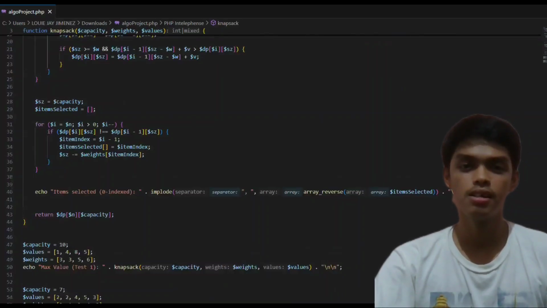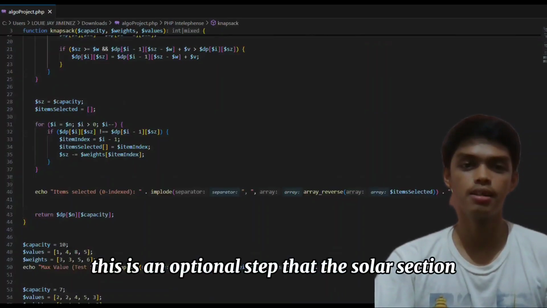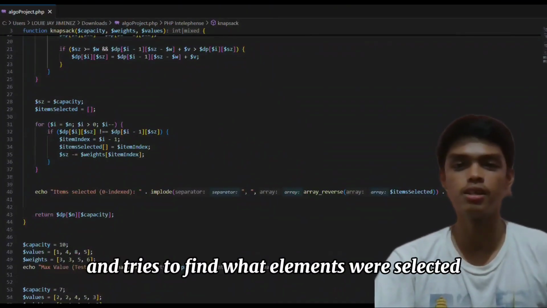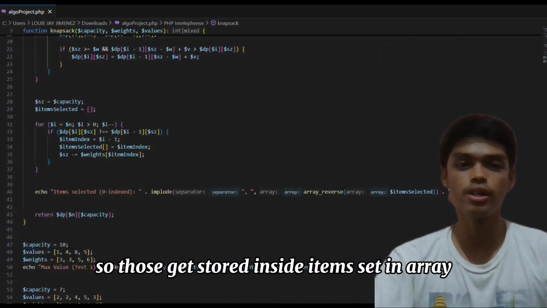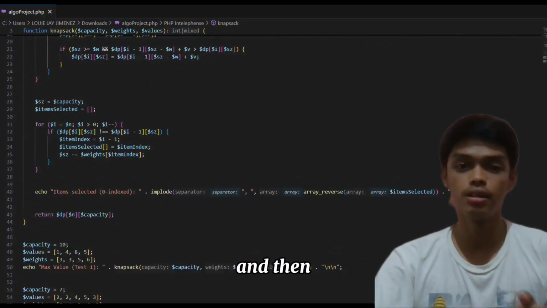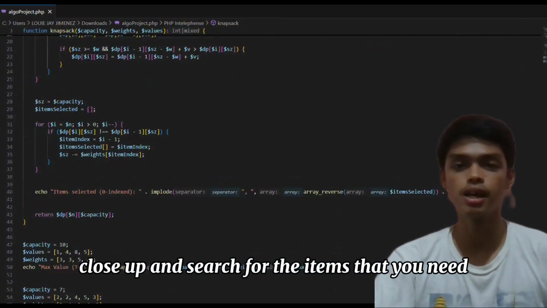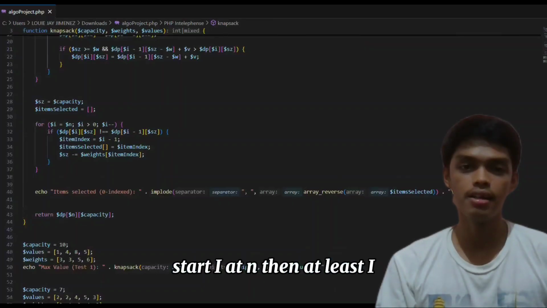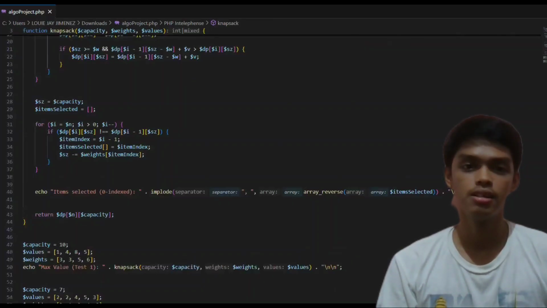Next up is an optional step. This section looks and tries to find what elements were selected. Those get stored inside the item selected array, and what this does is it starts at the bottom element and works its way up, searching for the items that you need. So start i at n, then decrease i.